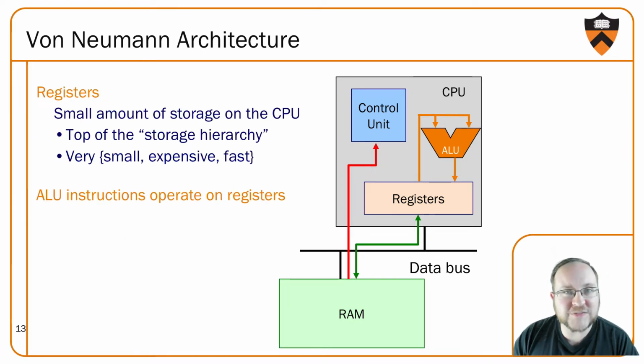You can think of them as a series of small bins that are on the chip. They offer blazingly fast access. We said last time, less than a nanosecond of latency, but they're very small. There's less than 512 bytes total across all of the registers on the processor. What can a program use such a small amount of memory for? Well, in a program, these may be allocated to store a variable, or a pointer to a location in the program, or a pointer to a section of memory, or even just used as scratch space during a multi-step calculation. Nevertheless, despite being few of them, despite being very small, these registers are a critical resource.